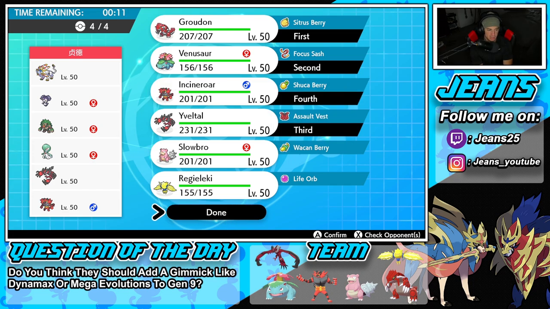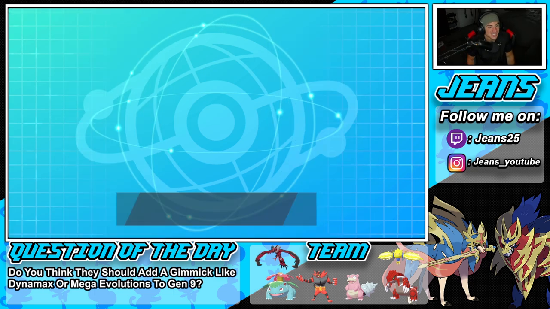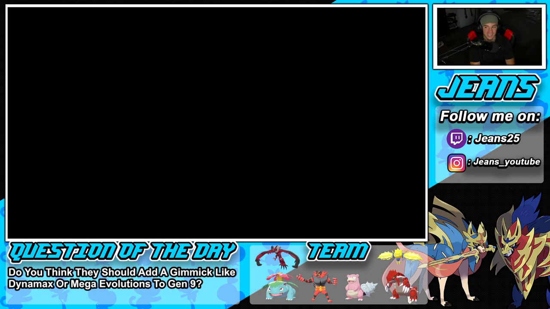Incineroar, come on down here. We're going Incineroar. I was going to say, or do we want that Regieleki? Because I'm telling you, that Regieleki is an absolute menace to society. He's a menace to society.